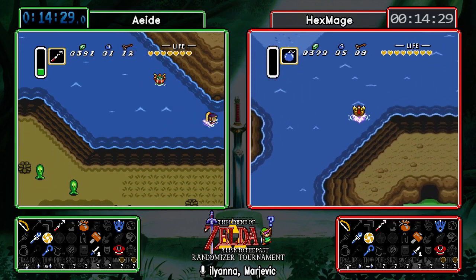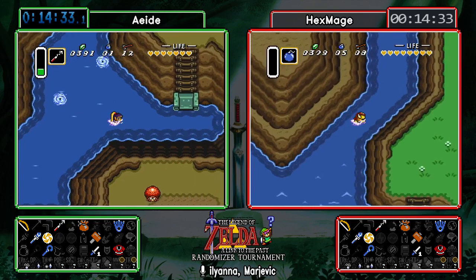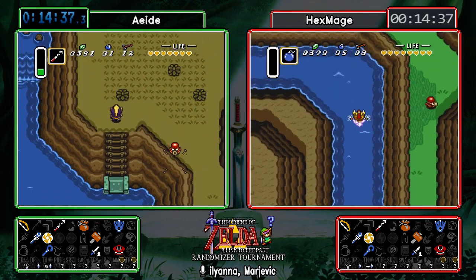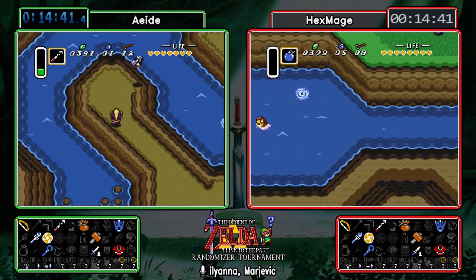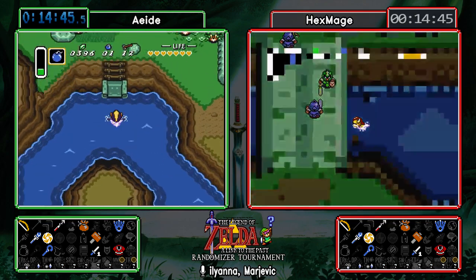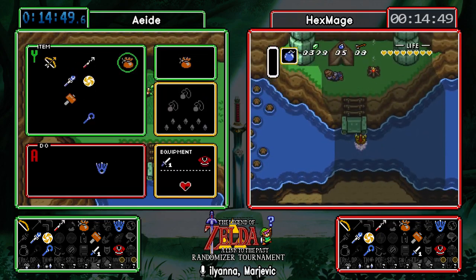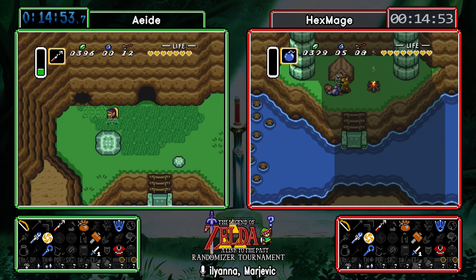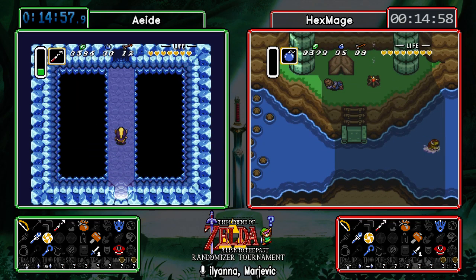And Aeide is going to check out Ice Rod Cave as well, just taking a bit of a different route here. He's going to be a little disappointed at what he finds in there. Now, I'd love to see Aeide actually taking the whirlpool that is in this area, because that will take you back to Lost Woods, so you can just go and check the magic bat. That'd be a really cool route. That would be very cool. Let's see if that happens.